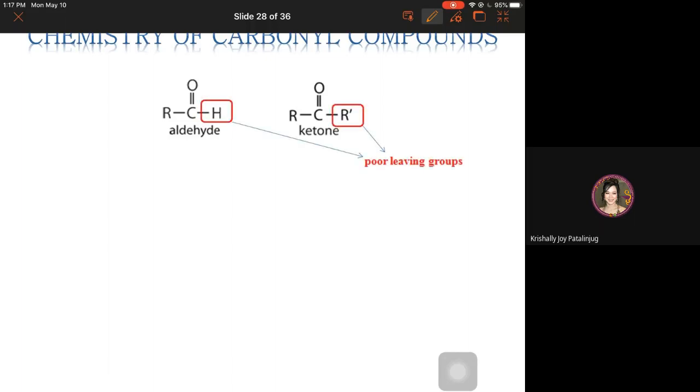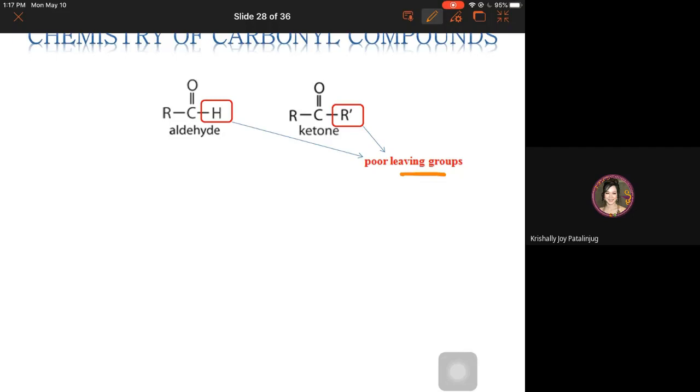Okay. Now for ketones and aldehydes, in the case of ketones and aldehydes, yes, they also contain a carbonyl group, or particularly an acyl group. But their chemical reaction this time is distinctly different from that of the previous group of carbonyl compounds. Why? It is because this time, they do not contain leaving groups. What is attached to them is hydrogen for aldehyde, and for ketone, carbon, the R group.